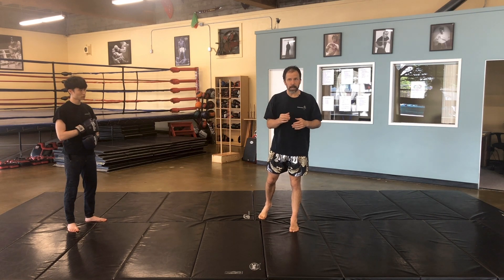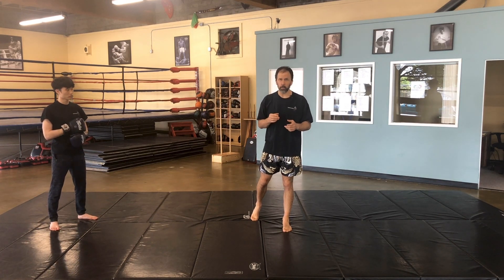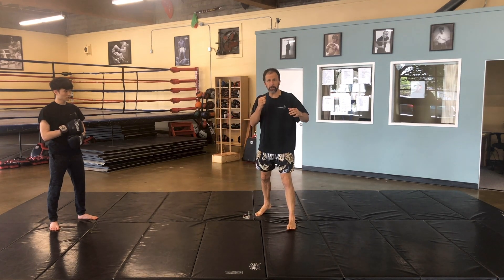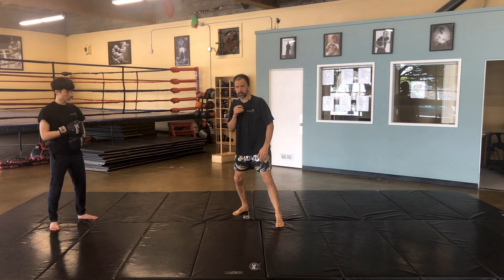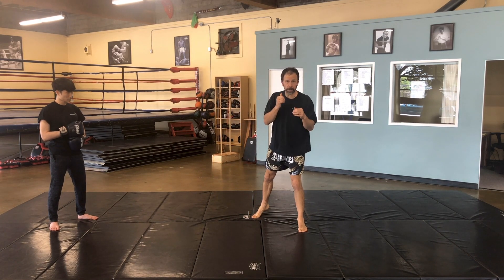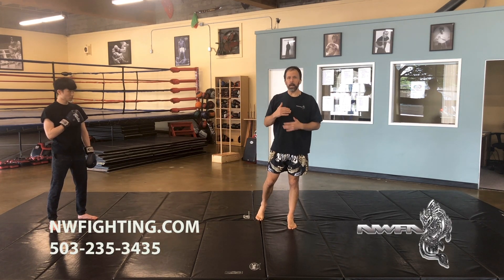Once you've got the backhand slap and the forehand and can feel how the energy can come from either side for the jab, when you deliver the jab it's not going to look dramatically different. In fact, if you watch a high-level boxer throwing both jabs, it's really hard to pick apart which one they're doing. But energetically, one is coming from here and the other from there. When you're sparring or hitting mitts and you're a little off to one side, it's easier to throw the backhand energy jab from that position, and easier to throw the overhand from the other. Having those two methods combined with your structure, timing, and delivery is going to really help improve your skill set on the jab.